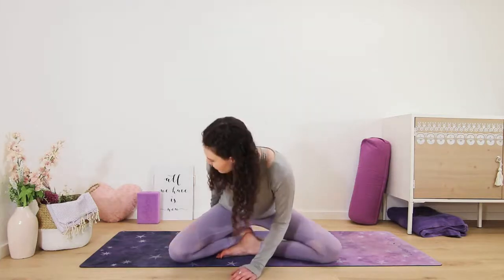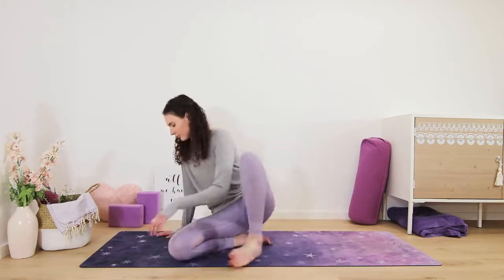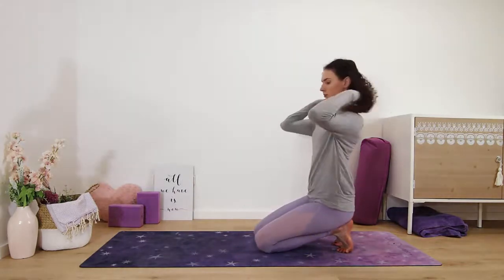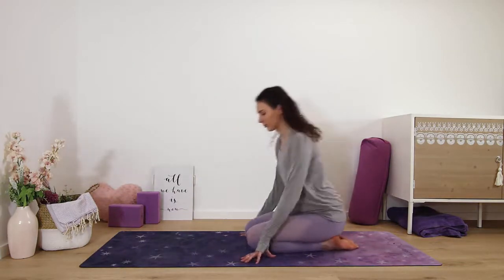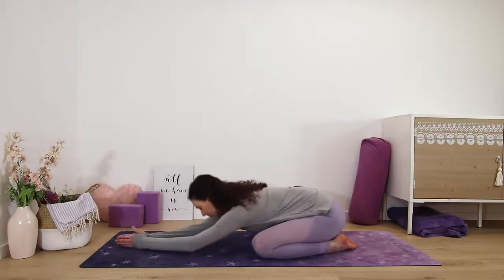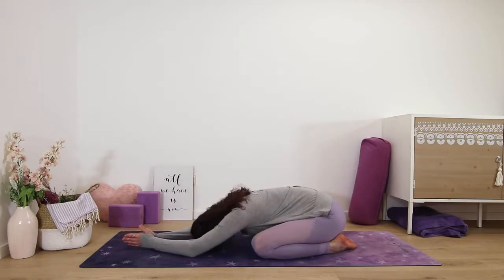Let's begin in our first position, which is a child's pose. So remove any blocks or cushions you have been sitting on. You maybe want to pad your knees with a blanket, and then knees go as wide as the mat, hips down, and then sink forward, hands go out in front of you, and if you want to, you can place them together in prayer for a prayer variation of this child's pose. You could also have the hands just in a diamond shape or extended back as well.